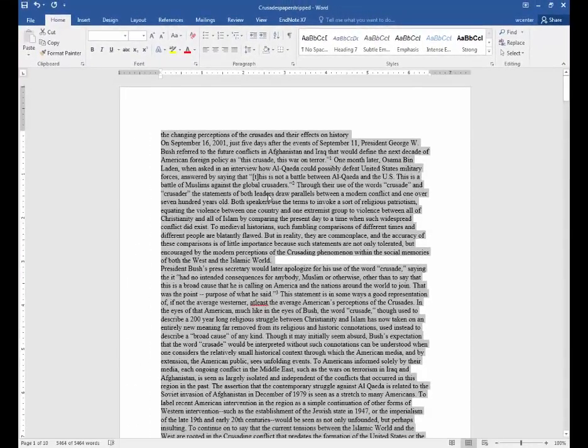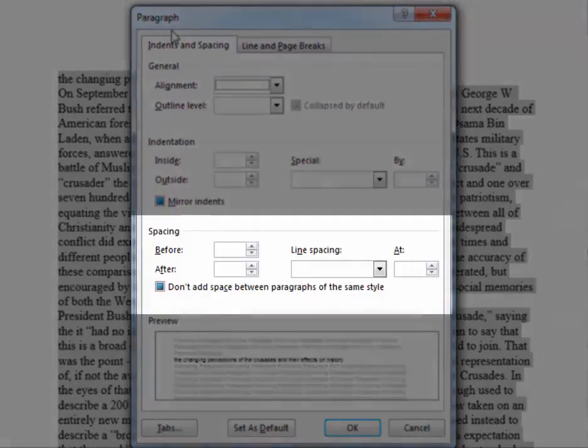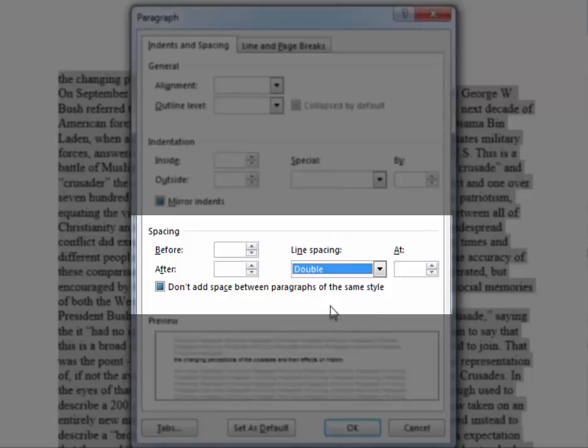Once your text is highlighted, click on the Home tab, and then click on the small launch window in the bottom right corner of the Paragraph section. This button should launch a window labeled Paragraph. From here, you'll be able to double space your document by selecting the Double from the drop-down menu below Spacing. You'll also want to make sure no extra space appears in between paragraphs by setting the Before and After settings to the left of the line spacing menu to 0.